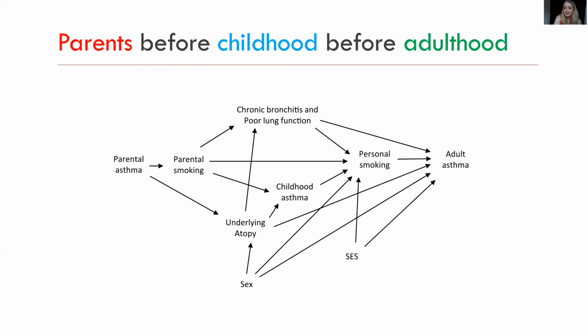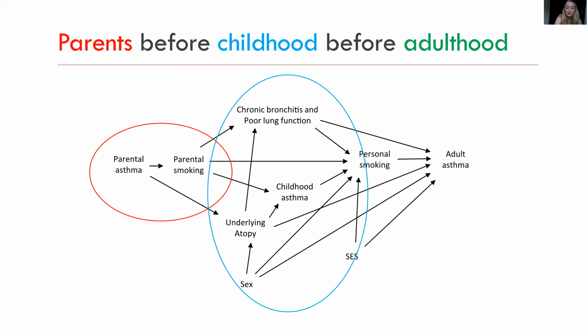In our realistic DAG, what the directed piece means is that we want to lay out the DAG according to the flow of time. So on this DAG, which is representing the relationship between asthma and smoking over a person's life, on the extreme left-hand side of the DAG, we want to put the parental variables because those happen the earliest in time. Whether your parent had asthma or whether your parent smokes is something that could have happened before your particular exposures. Then in the middle, we want to put the childhood exposures for the individual.